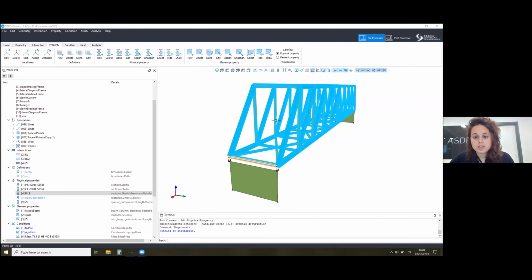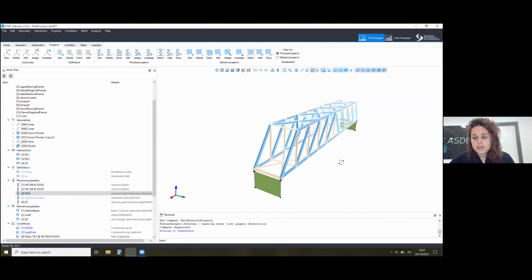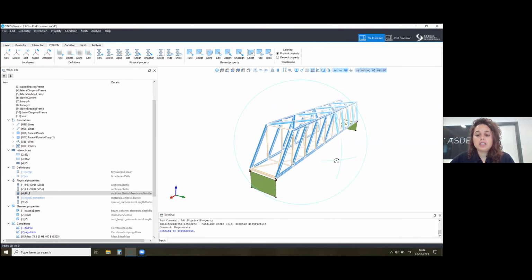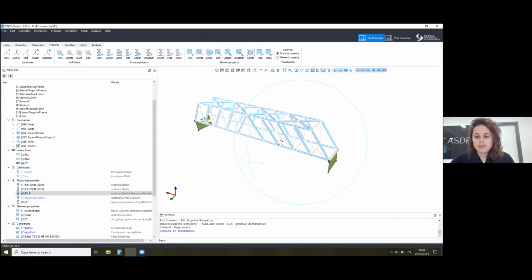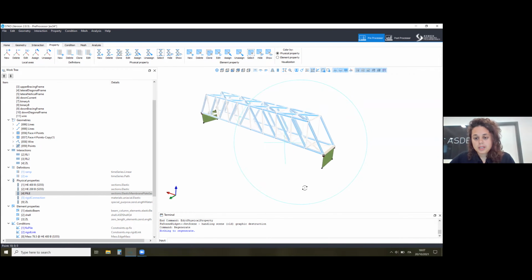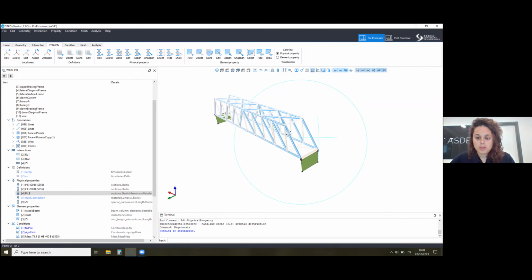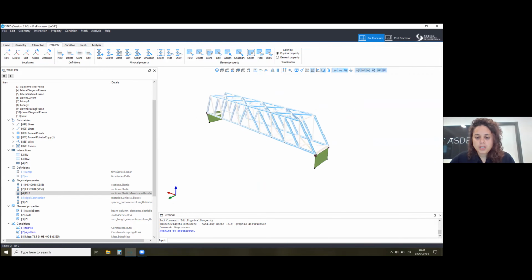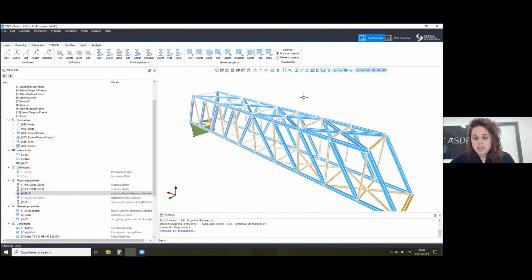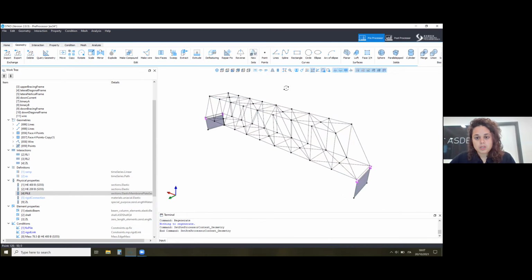Today we're going to talk about steel frame structures, and I have 4 models, like last time, with different applications. This is a model a colleague of mine developed here inside the company. It can be a passageway or a bridge, I don't know. It's a 3D frame structure with bracings and 2 levels, a lower deck and an upper deck, and some vertical connections. So let's start with how we model this geometry.